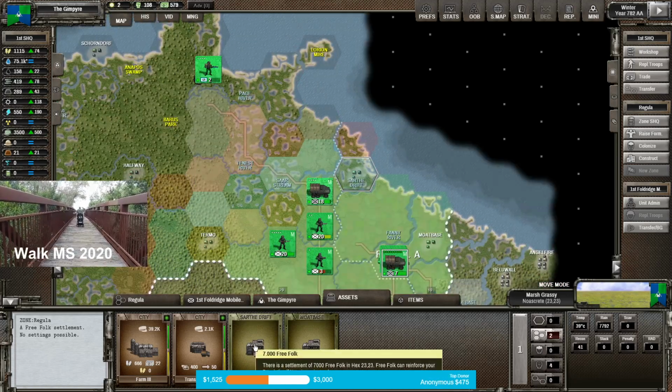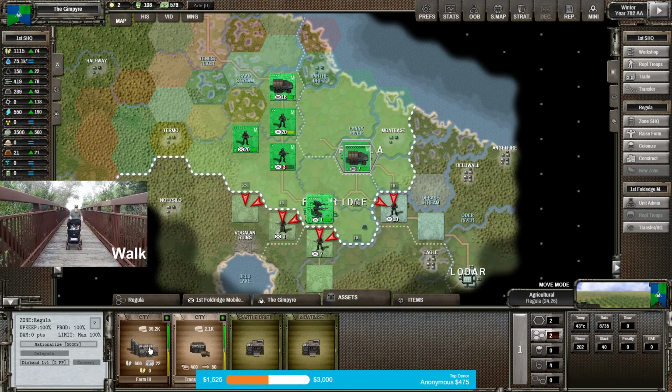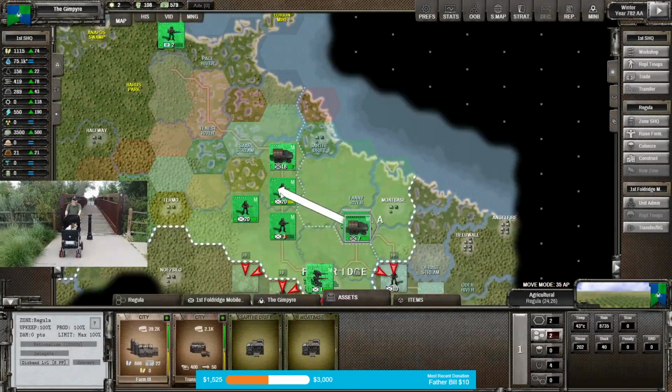Same with these. This is 7,000 people up here. So you got that. And this city is a transport hub there. That's our main city. It's a farming community. Okay, so there's that stuff.